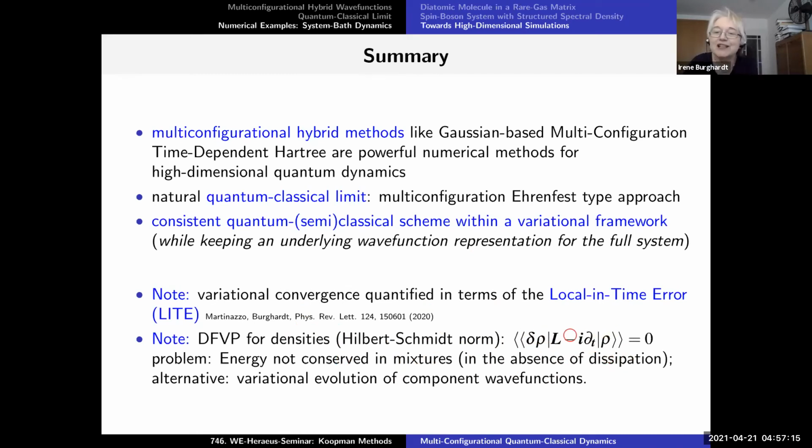For that reason, we did not pursue this, and we are now using a different approach, which expresses density operators in terms of pure state components. Then you have a freedom to use a wave function based representation. There are different ways of doing this, but in our context the conservation properties are important, so we prefer to go back to the wave function level. The underlying issue is really about this tangent space picture, and how this is modified when you go from wave functions to density operators.